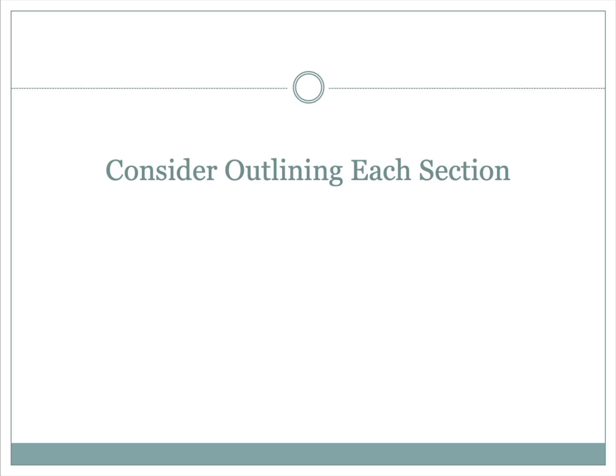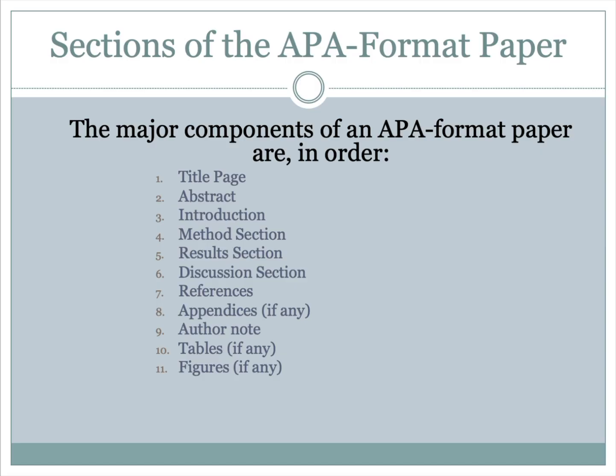I would strongly recommend outlining each section if you're having a hard time organizing your thoughts or you're having a hard time getting a start. Instead of worrying about the exact right words for each section, I'd outline your major points. I find it a really useful tool, especially when it comes to the introduction section.